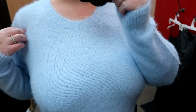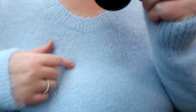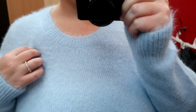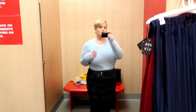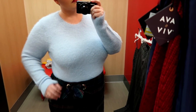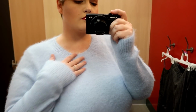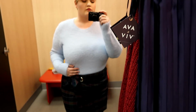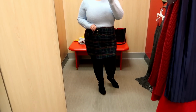This sweater makes me think of Cher Horowitz from, you know who I'm talking about, from Clueless. I loved it. It was so fuzzy and soft and cuddly and warm. They had it in a ton of colors, but this just made me think of a big puffy snowball that was like Cher. I loved it. It was really nice and soft. It wasn't itchy and it wasn't too terribly warm.